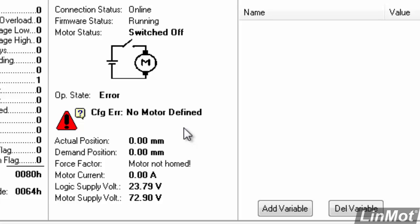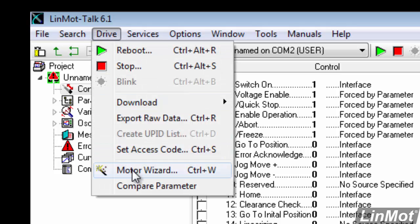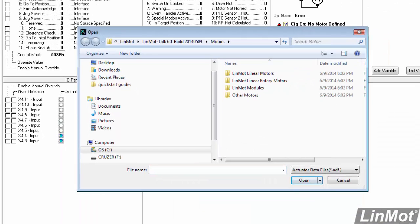We're going to use the motor wizard, and we're going to tell the drive what kind of motor is connected up to it. To do that, we're going to click on Drive and Motor Wizard, and that starts the motor wizard. The first thing we have to specify is what we want to connect up to our LinMot drive. Well, we're going to pick LinMot Linear Motors. I'm going to click on that, click on Open, and then pick the family of motor.